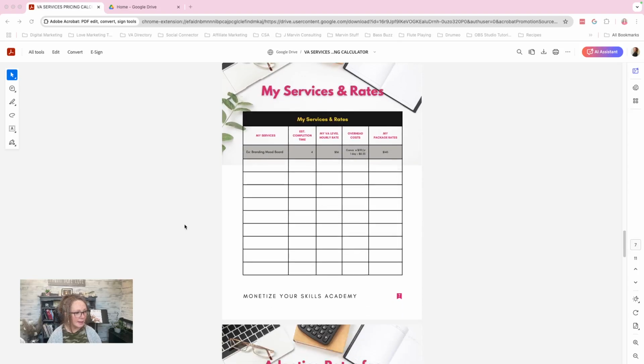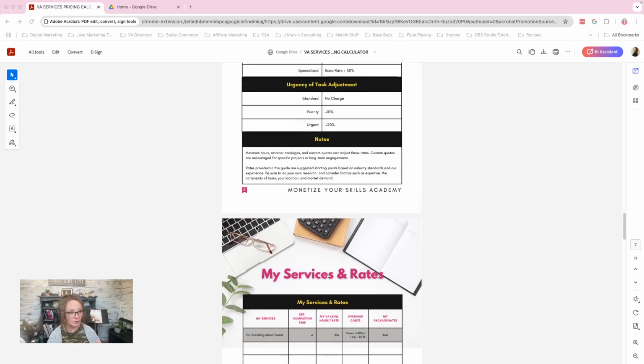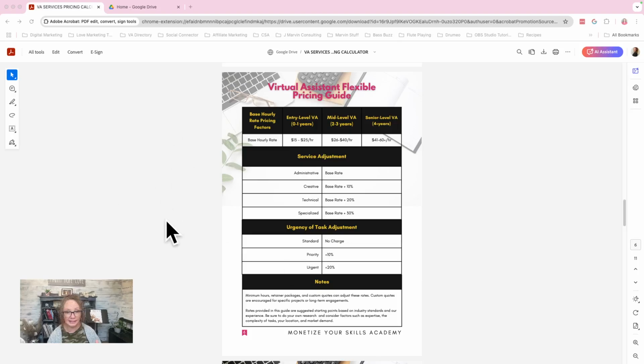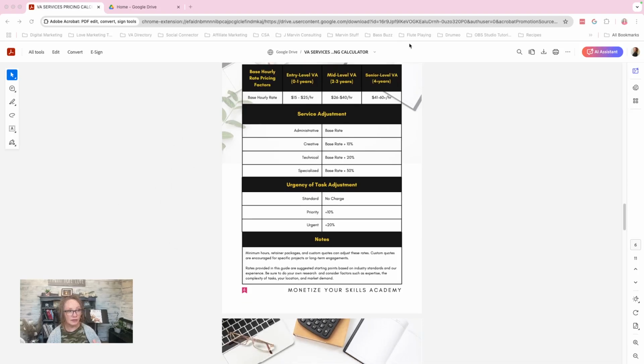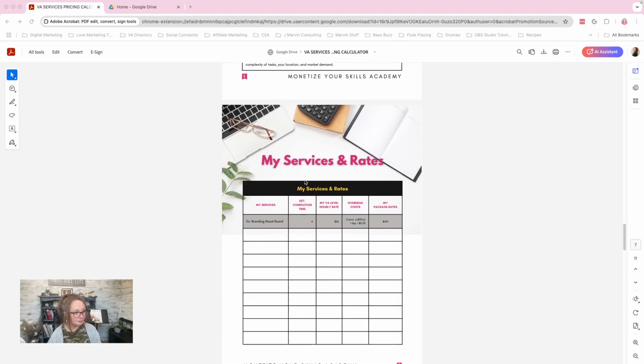And then on page 7 of this guide, I created a table for you so that you can actually plug some things in, all right? You can plug in your services. You can plug in how much time you think it's going to take for you to complete your services, all right? What your VA hourly rate is, based on, if you go up on this page here, based on this, right? And of course, this isn't going to be exact, right? You're going to determine this on your own, but this is just to help get the juices flowing and figuring out what your rate should be, okay?